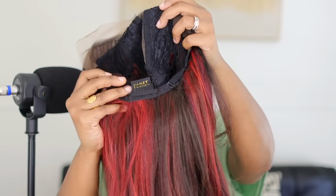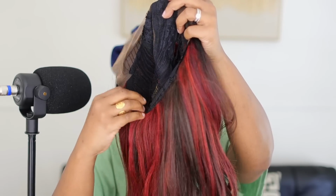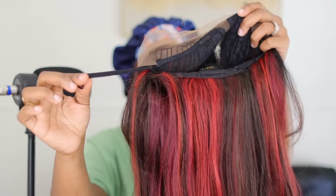Bam. We should have an adjustable strap. Generally, there is one. I'm sure there's one. Bam. There is no elastic band here. So that's that. I don't know how important that is to you. If it's important, you may want to just purchase some elastic and sew it on there. This is a nice extended part, you guys. So that is right up my alley. And this wig is $39.95. They're gonna get that little 95 cents, okay?